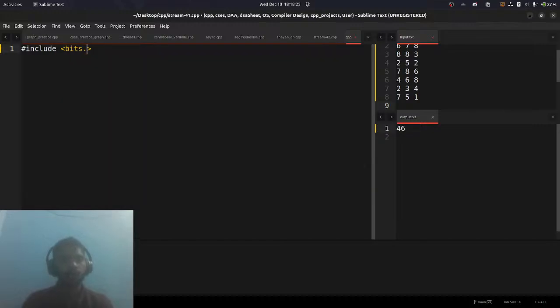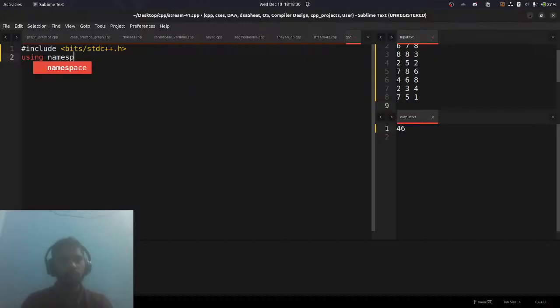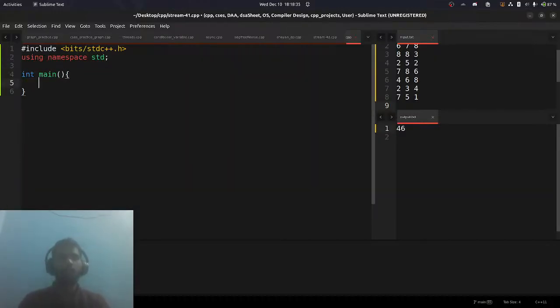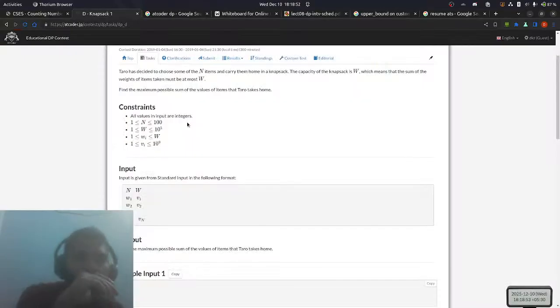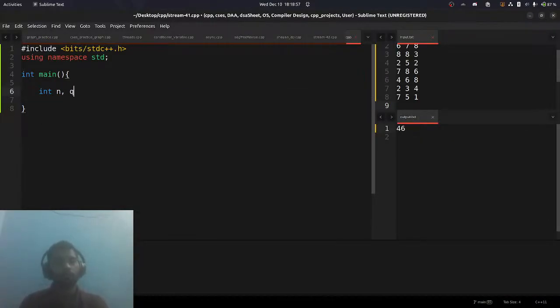Again, I should make a template for this. I already have one, but I don't want to use it. Instead, we'll make a DP template. I have the CP template with me, and it has a lot of boilerplate, so I don't want to use it here when I'm coding on stream. So we'll make one custom template.